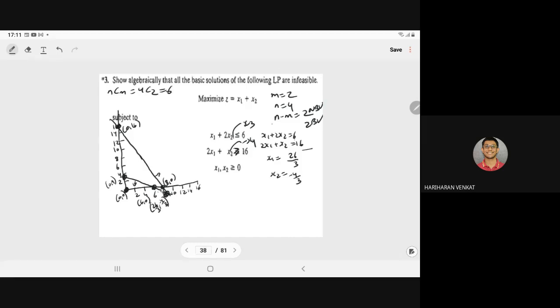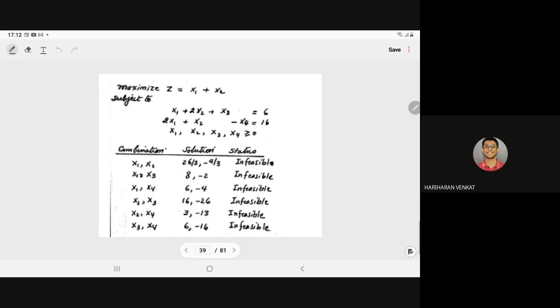That is your 6. So total 6 points we have. So 6 points on the graph we have drawn here. For this problem, 6 points we have drawn. And if you see it table-wise, if you take this as the basic variables, then the remaining ones are the non-basic variables, right?